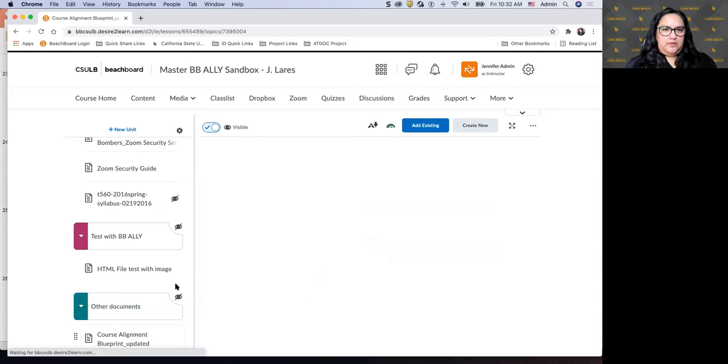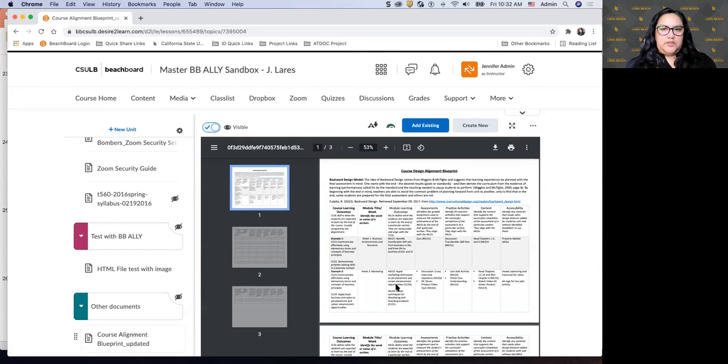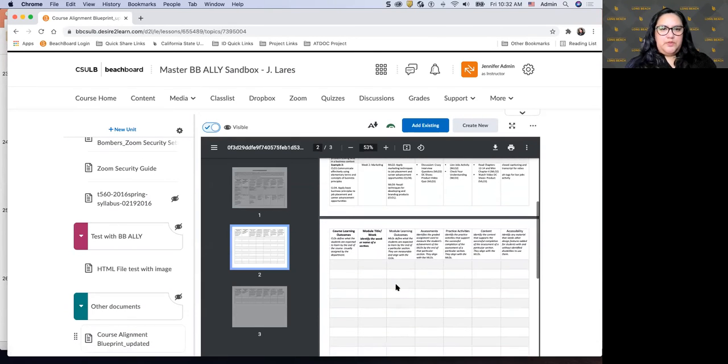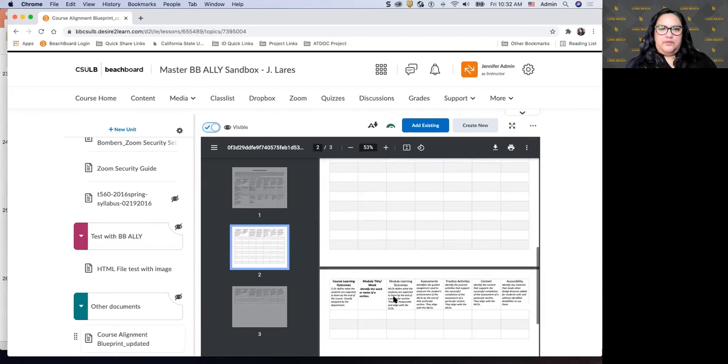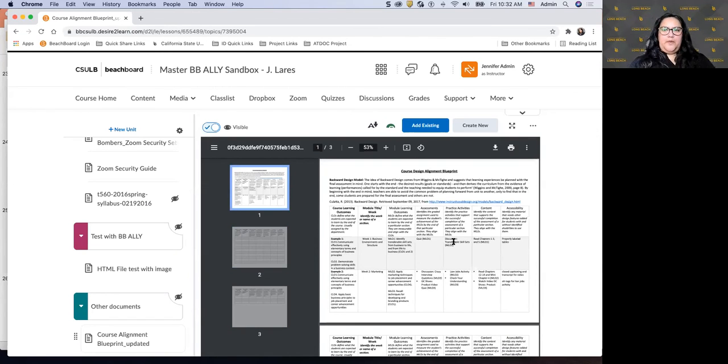Let me see. This is a Word document with the table. So we had to change the table headers on this one. So it gives you an idea of what that looks like as well. Okay. Any more questions? No? Okay. So I think that's it as far as the presentation at this particular point in time.